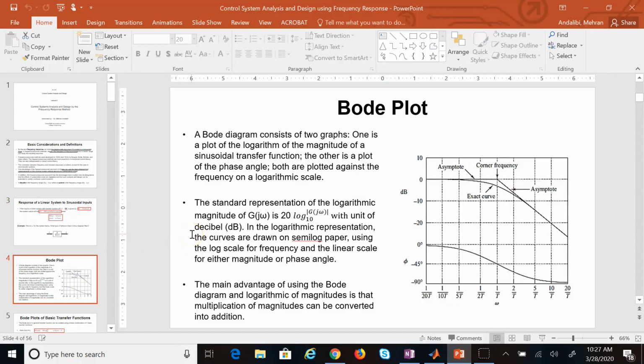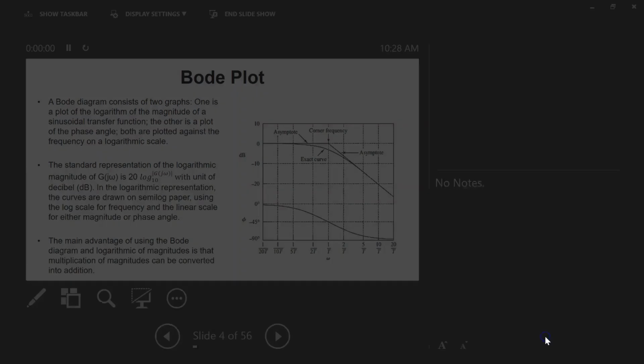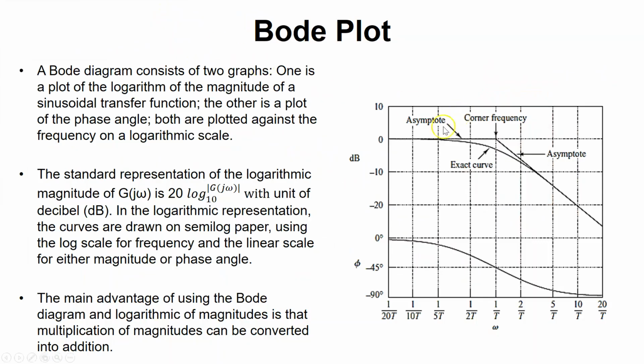Now, let's start on this topic called Bode plot, which is basically what I just did for you. This is the magnitude plot, and you also need to show the phase plot as well, the angle of G(jω), and you show it on a logarithmic scale. So this is called the Bode plot, which shows how a system behaves as the frequency changes. So the Bode plot again has two plots. One is the magnitude plot, the one that we just did for the first order system, and the other one is the angle or the phase plot. Now we plot both of them against a logarithmic scale.